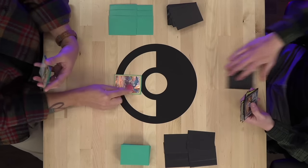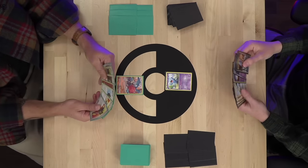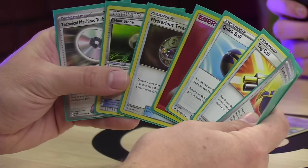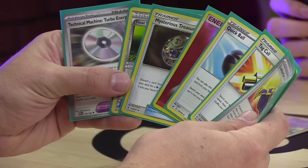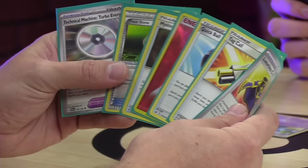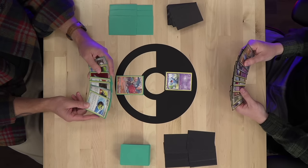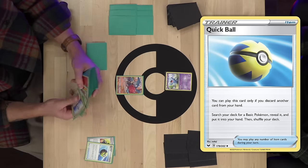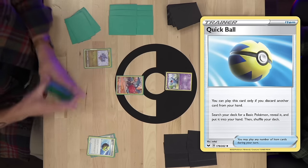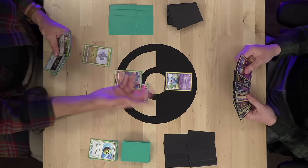Game 2 starts with Wobbuffet. I've got a strong opening hand with Quick Ball, Treasure, Tag Call, and Technical Machine Turbo Energize. I'll be able to use that next turn to help get this party started. I think this game I'm probably just going to forego the Luxurious Cape. Quick Ball — discard Luxurious Cape. Get Gible off of Quick Ball, attach Fire Energy to Drudagon, and pass.